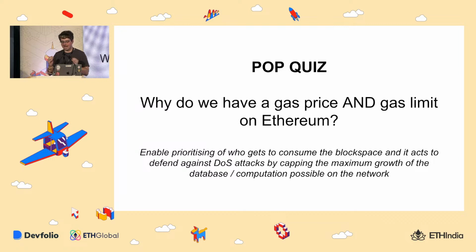But the reason for the gas limit is really to limit the maximum growth of the database and basically compute on the network. If the gas limit is 30 million gas over a period of a year, we can have a rough estimation to say maybe the database will grow 20 gigabytes this year. Where if the gas limit was bigger, then of course the database would also get bigger because it's just cheaper to transact. So the gas limit's really there to prevent the growth of the database, and then compute is like the second priority after that.